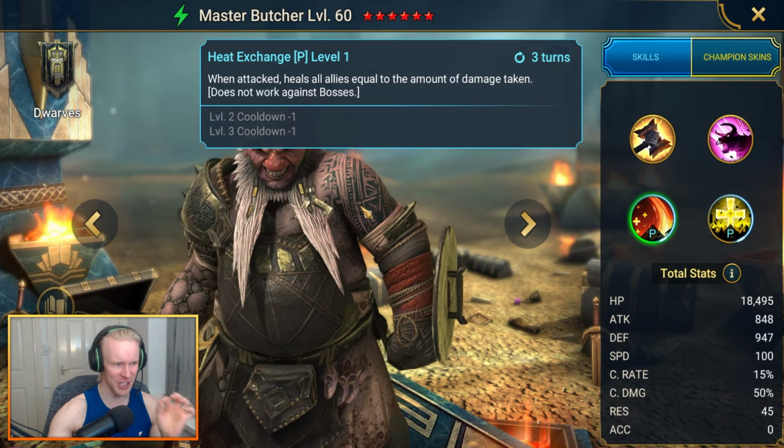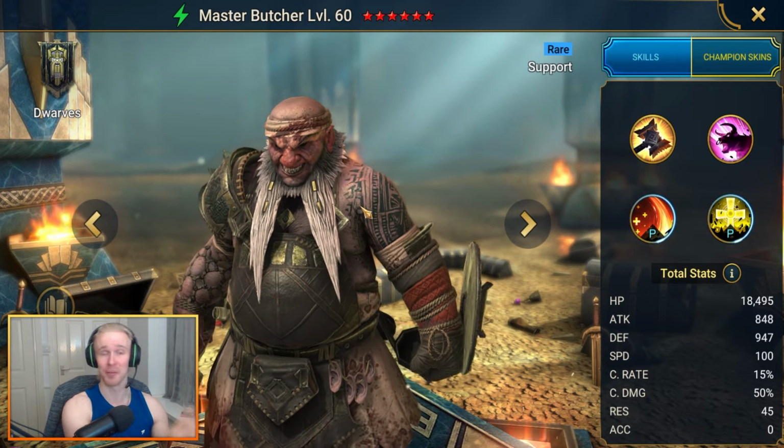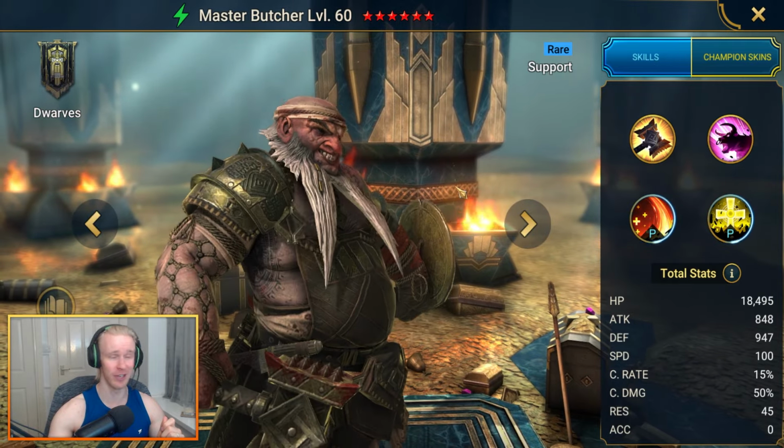We're going to be talking about rare champions that are actually super budget cheat codes to certain bosses in the game throughout the dungeons and throughout Doom Tower. So make sure you stay tuned for that one. Master Butcher will definitely be featuring in there.